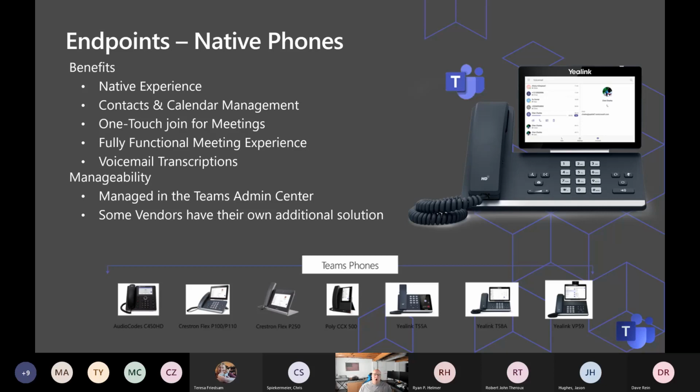Those phones were what I call dual firmware devices. So they had a firmware on them that allows them to be basic SIP phones. They allow them to be Skype for Business certified phones. And then with a flip of a switch, you can switch them into a native Teams phone.